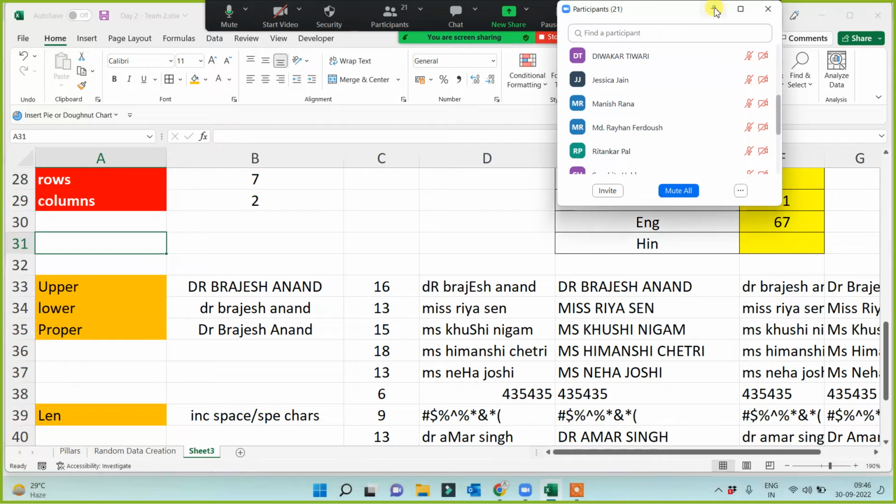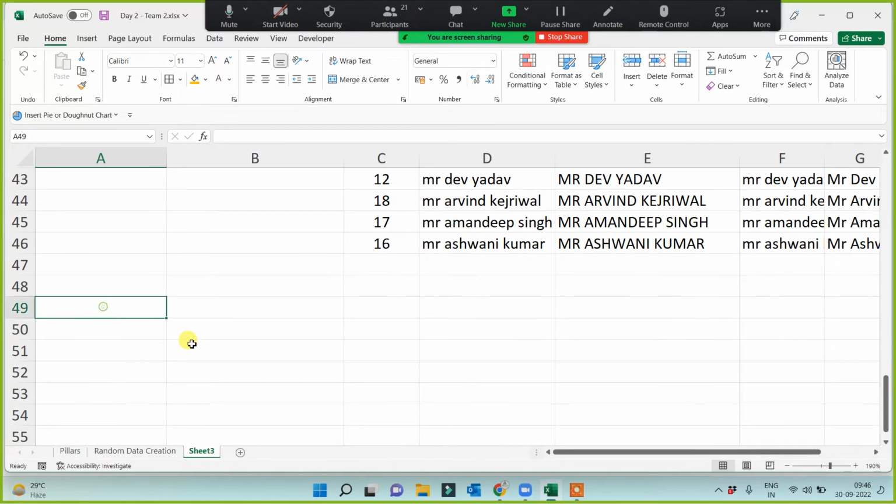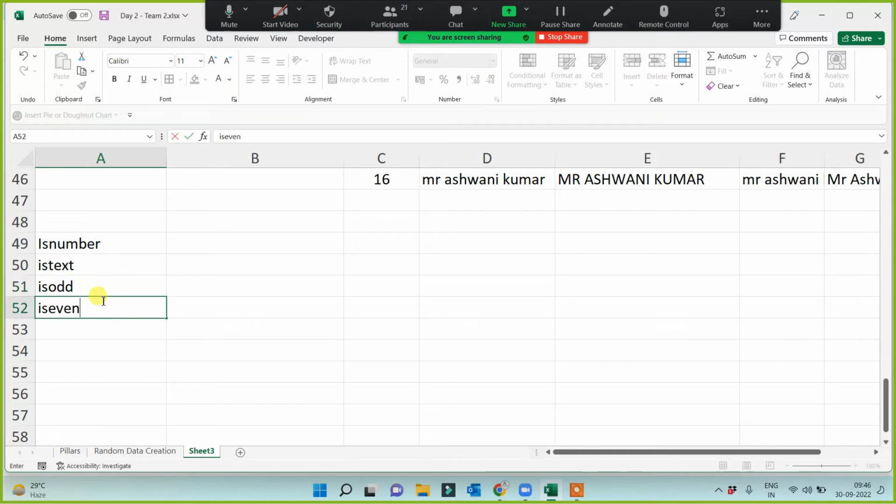Okay, now we have to move to the next level. We have some functions which start with equals IS, like ISNUMBER, ISTEXT, ISODD, ISEVEN, ISERROR, ISBLANK.